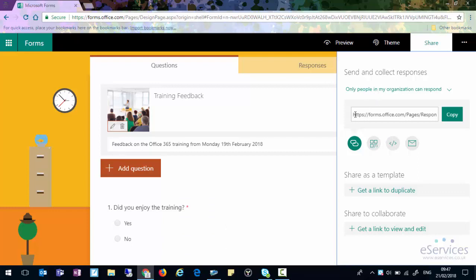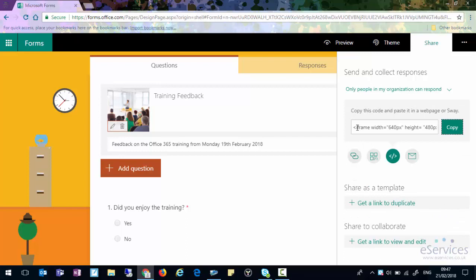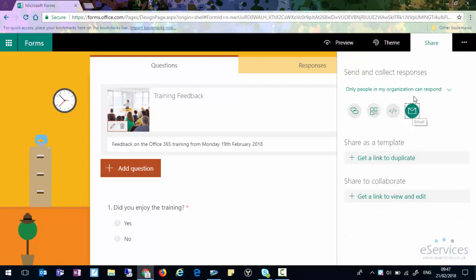So when we're ready to share, it gives us a web address link that anyone with a web browser on, as you could see, mobile phone, computer, whatever, can visit. You can also get a QR code. You can also get some embedding code if you want to put it into a website, or you can click on email. It will open your email program and allow you to email the link. If you wanted to share this with other people so that they can make adjustments, so for instance your manager or a work colleague, you can click on share to collaborate.